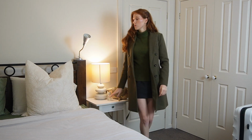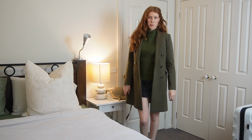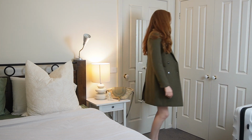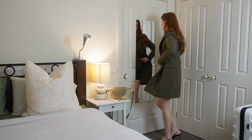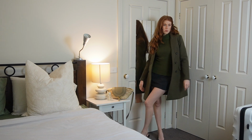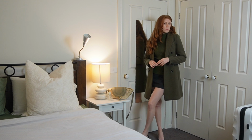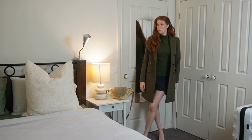I paired it up with a little French comb in my hair just to do something different for this look, so you can see the versatility of different types of hairstyling. And yeah, I thought it was very chic and very simple. This I probably wouldn't wear to work. This is probably more a going out with friends to get a couple drinks. Something that's still casual, but I still want to put on something nice. So cue the kitten heels. I love them.